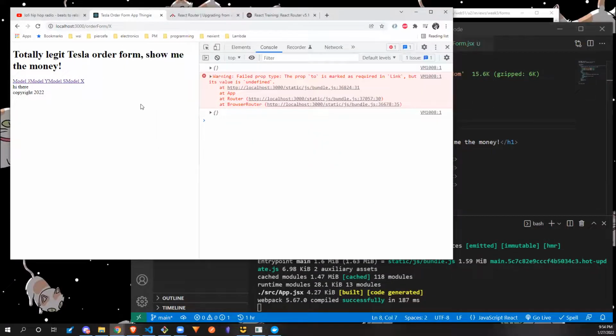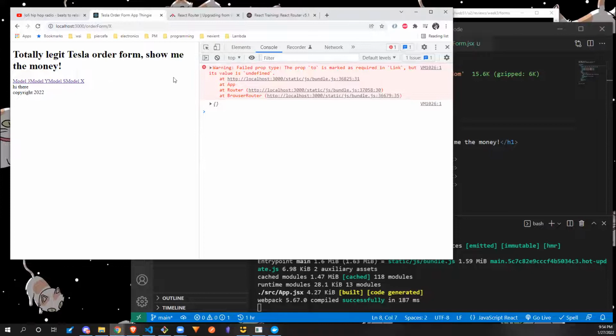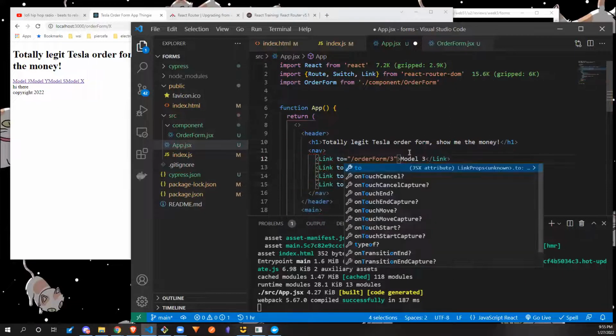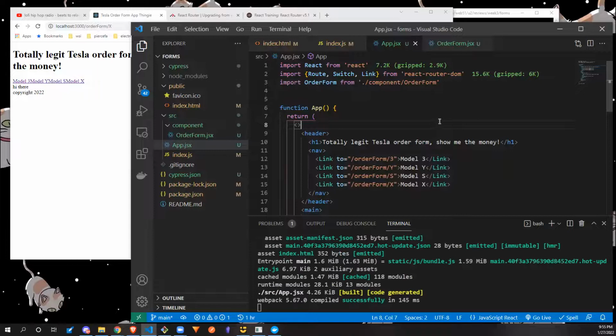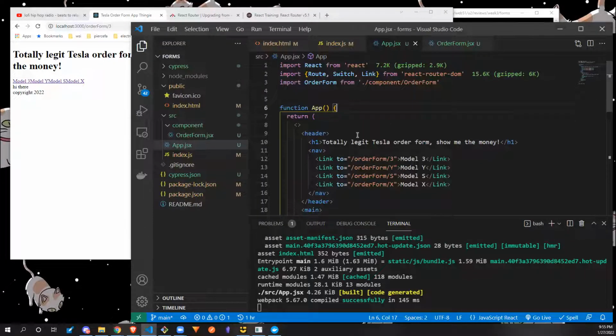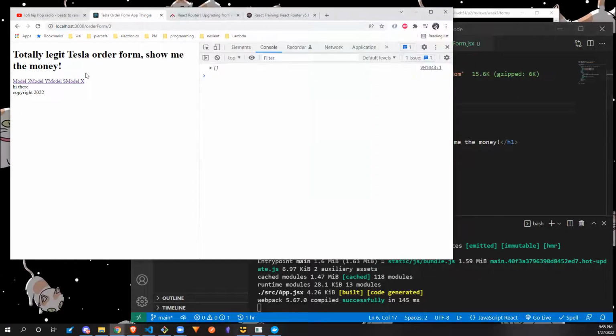And now what you'll see, let's go. Oh, yeah, sorry, I got href. I also need to change these to 'to'. I forget. No, not that one. This one. So we're going to link to instead of an href. And when I click on this, so I go to Model X, Model S, Model Y, you're noticing that it's no longer refreshing the page. It's just displaying this. There's nothing there.